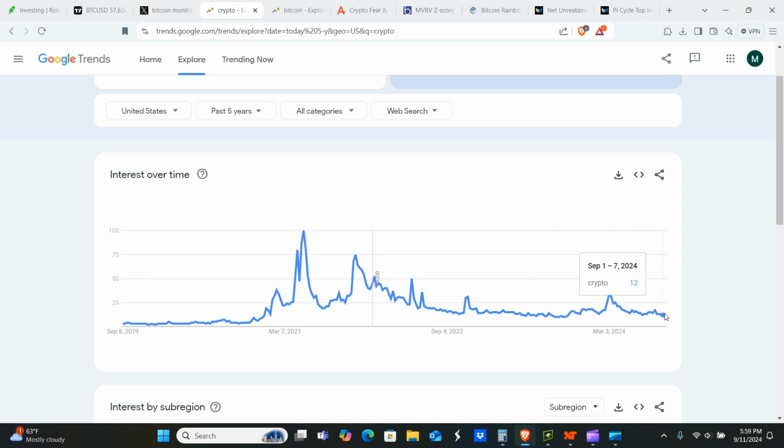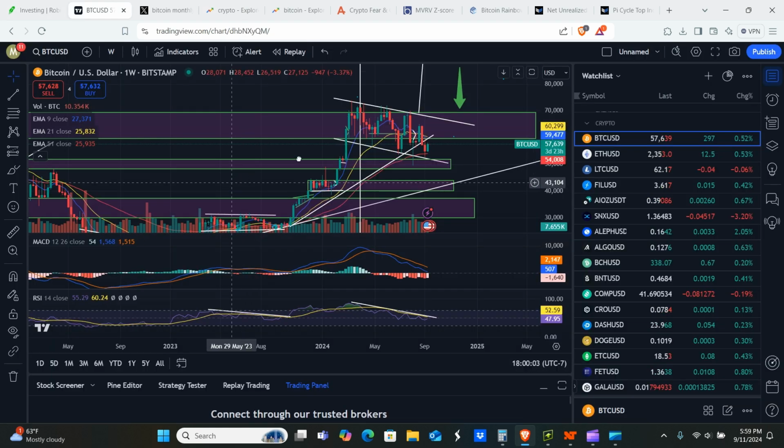But the two things to note here is that basically this indicates to me that we're early in the bull run and that the retail FOMO has not really kicked in yet. Because if it kicked in, I'd be looking at something like this: big, massive peak and then a bigger peak, like we talked about in CLSK and Bitcoin and all that. As a matter of fact, I can literally show you that on the chart.